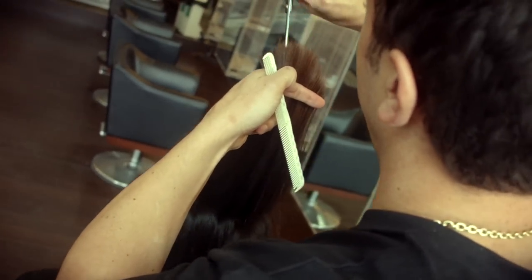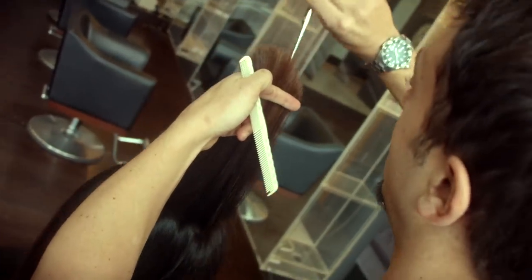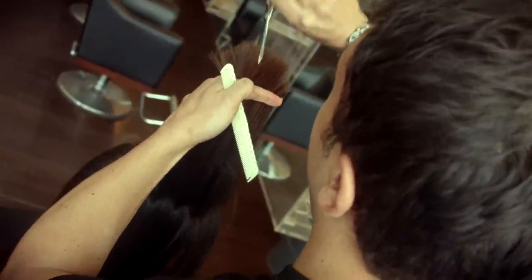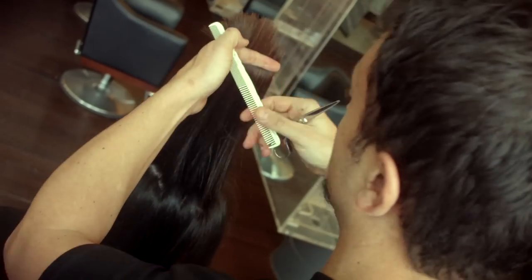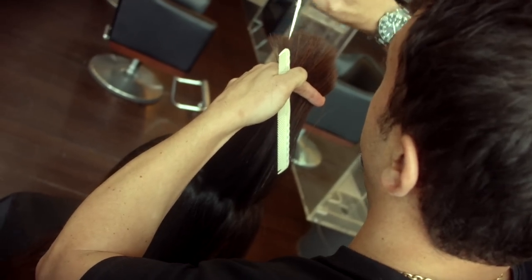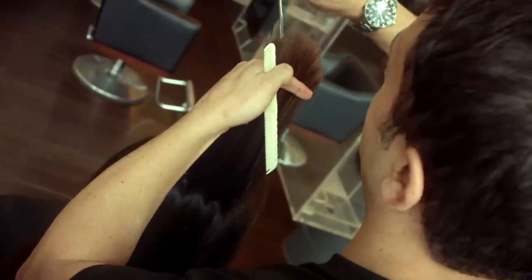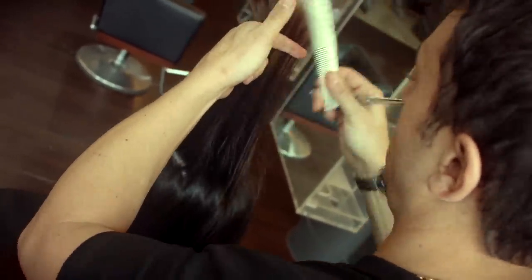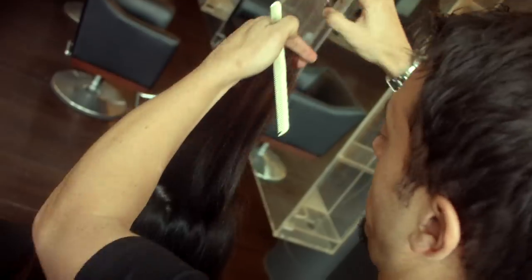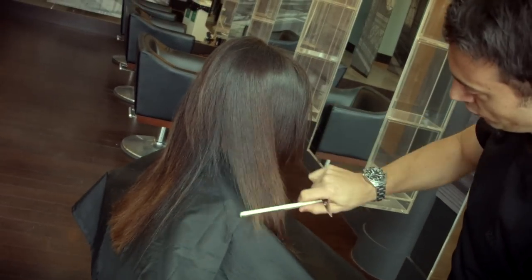And this little point to the middle where the back meets the front, or where two techniques meet, you always get a point, which is why we have that in there. But points sometimes need to be there to give you structure and foundation. So I'm not going to cut it out. I'm merely going to soften it with some texturizing, until I can see that it's starting to look a little bit more dispersed. Yeah, we're almost there. And when you let it go, beautiful blend.